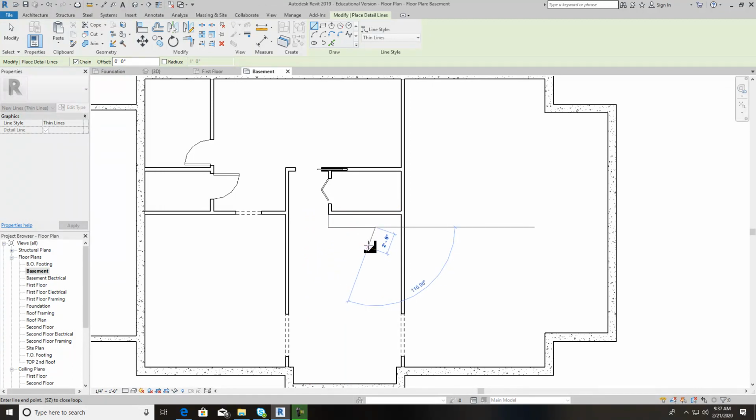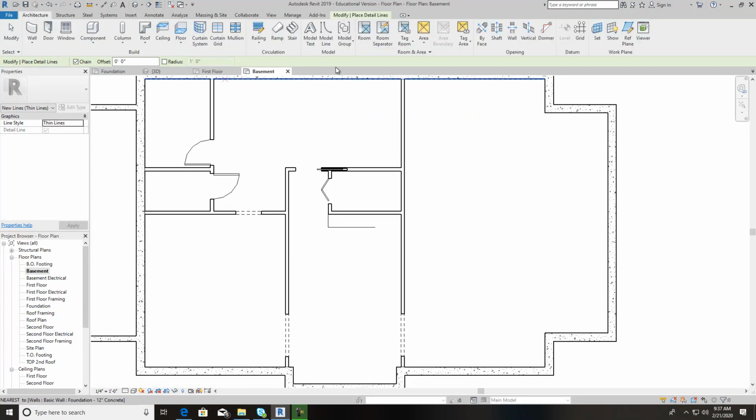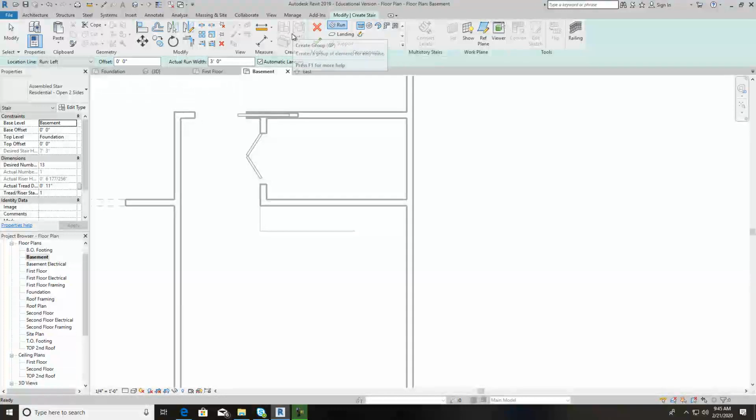Just like that. And I could probably go just like that and go ahead and go back to architecture, stair.